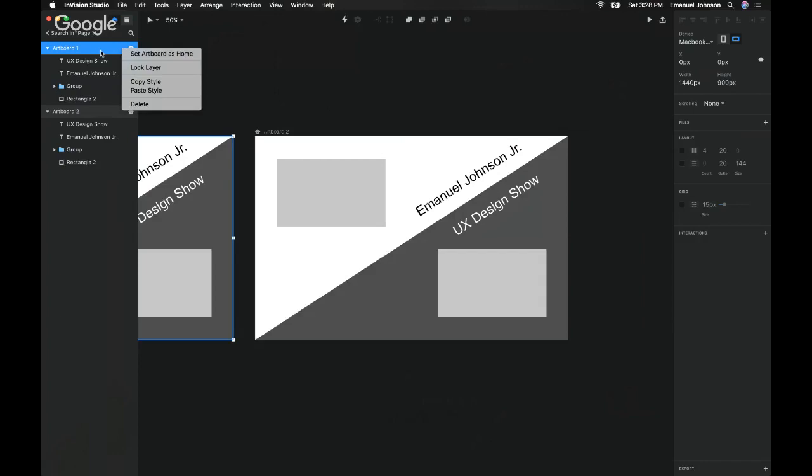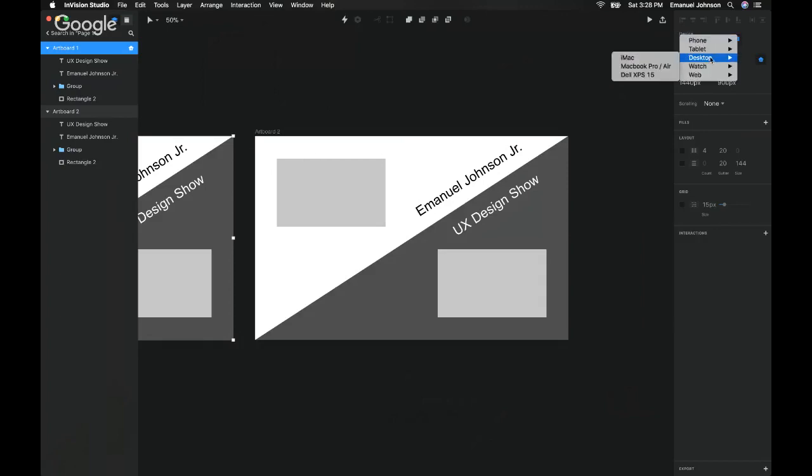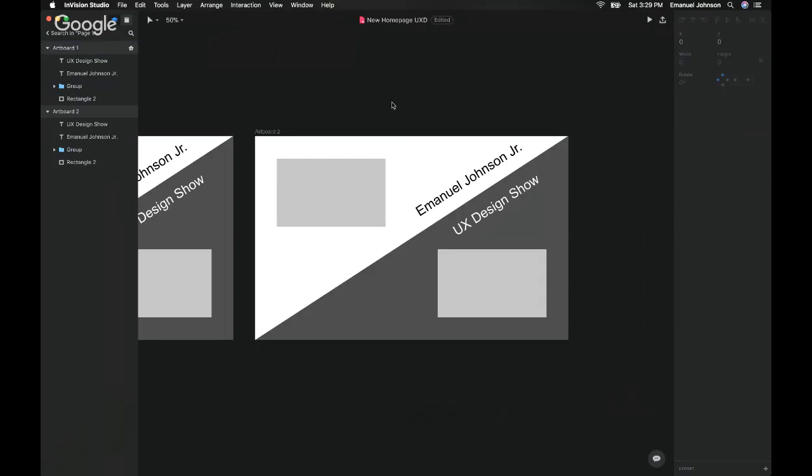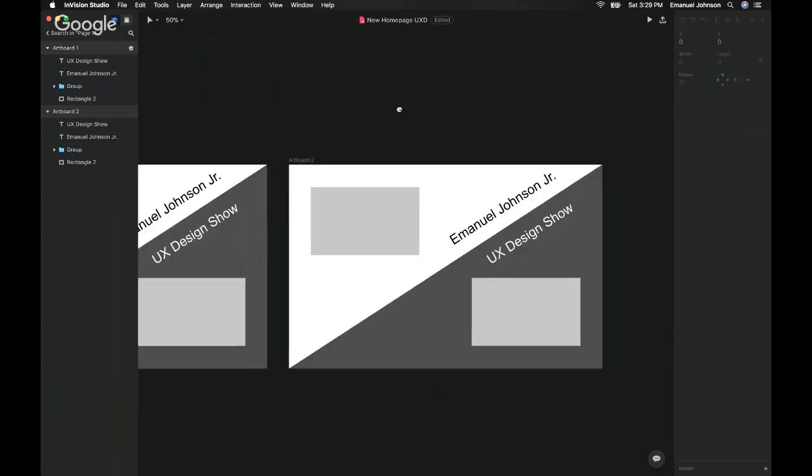Just as I suspected, if artboard 2 is your home artboard and you right click on artboard 1, you can set this to home, and then boom, the little icon moves and it has been changed. So that is neat. I like that. That's really good for prototyping. You know exactly where your stuff's supposed to go. And if things change midstream, you can always move around which one's going to be your home page. So that's excellent. All right.